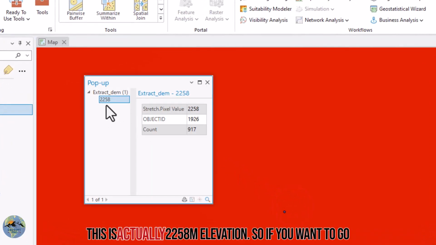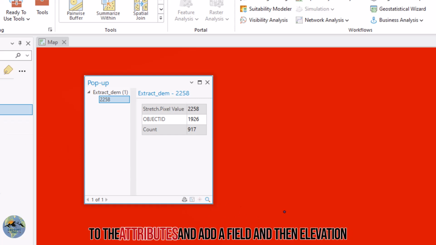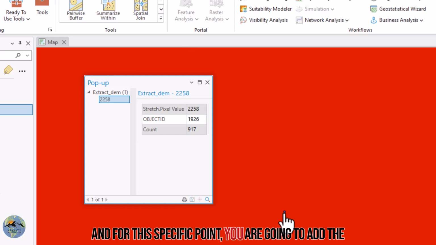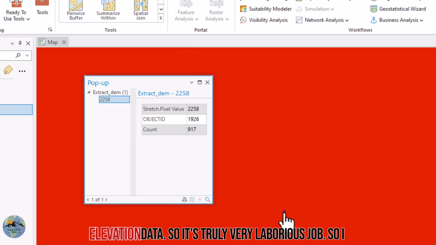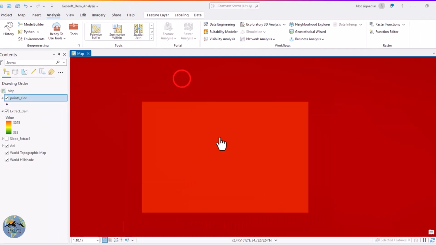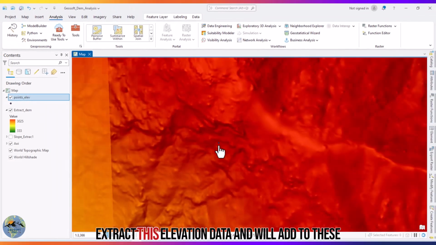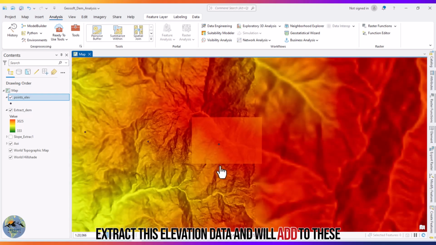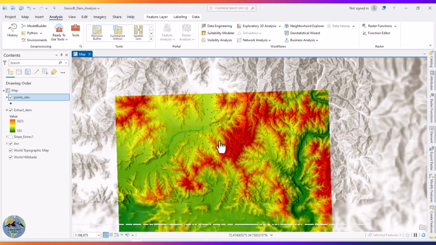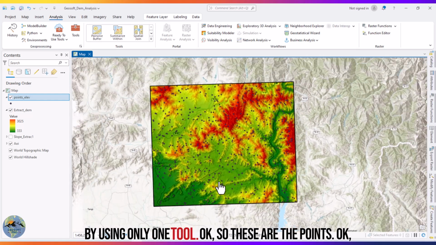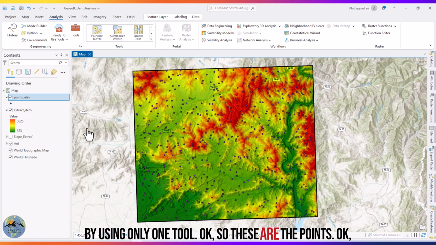This is an elevation of 2258. If you wanted to go to the attributes, add a field called elevation, and add the elevation data for each specific point, it would be a very laborious job. So I will extract this elevation data and add it to these points using only one tool. Okay, so these are the points.